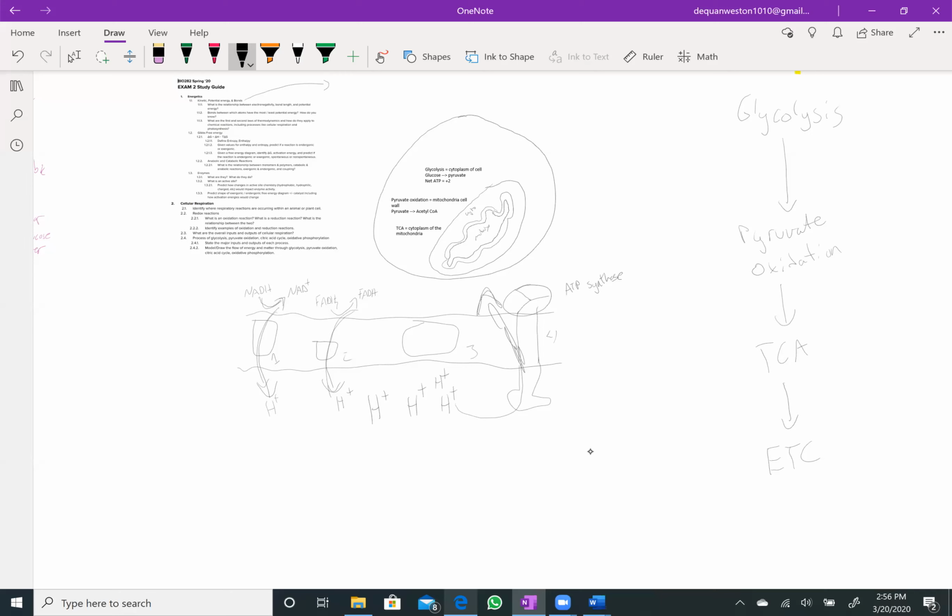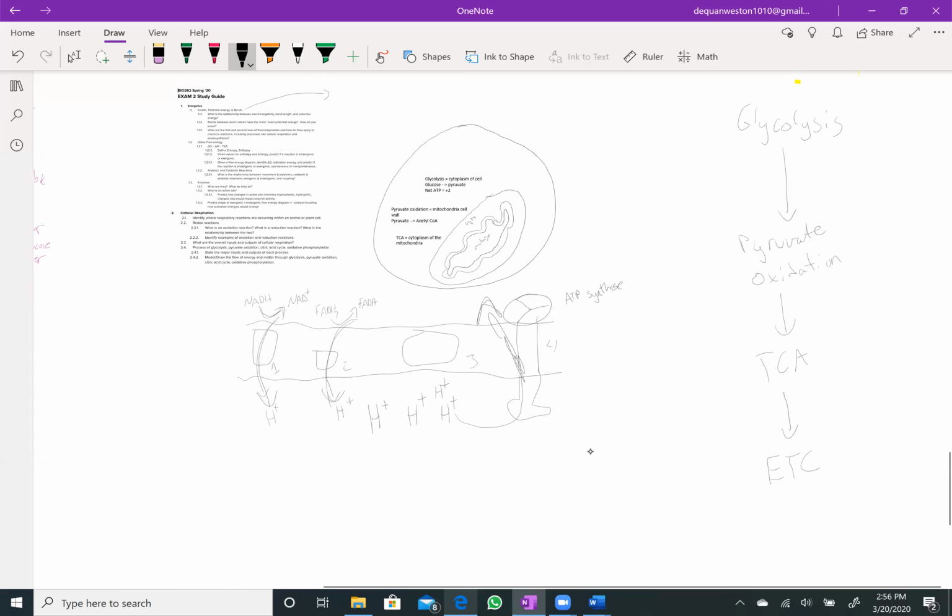So when it's open, it's going to bring in an ADP and a phosphate, and then it'll tighten up. It'll make that reaction happen by squeezing them together, basically, and then it releases them. It's actually a really cool reaction. There's a lot of research in that area right now.